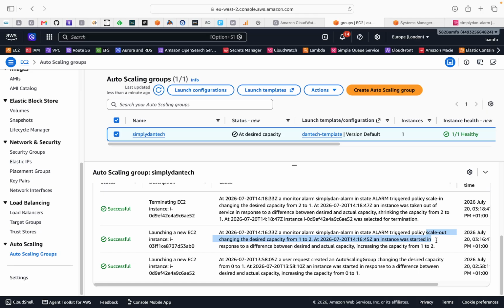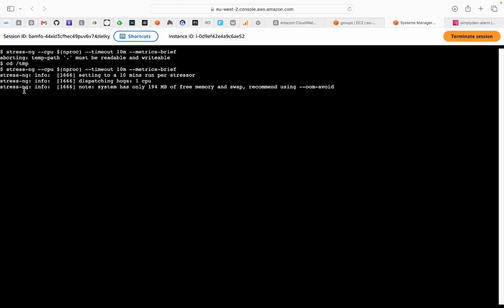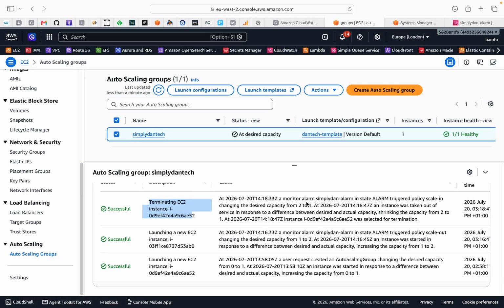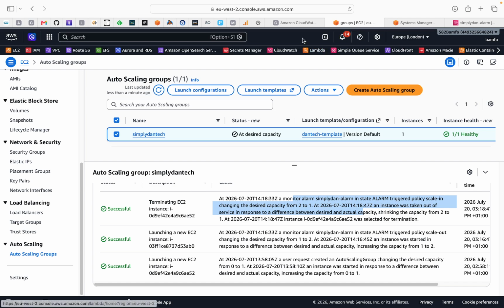And then again, we terminated one when scaling in. Remember the session manager on here, you see the stress test is still going on for now. So if you go in here, can you see alarm auto scaling scale in, changing the desired state from 2 to 1? So this is auto scaling in action.